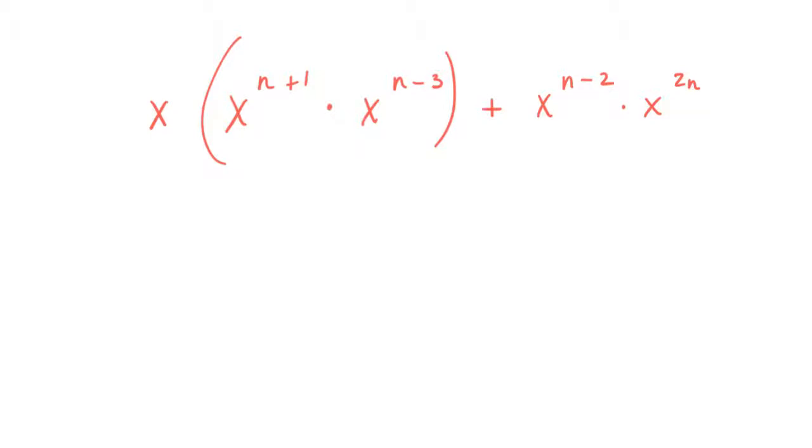What's the rule? We're multiplying things with the same base. So what do I do to the exponents? You add them. It's an addition rule, really, okay? So I think first, leave the x on the outside. Let's work out the inside. This becomes x to the n plus 1 plus n minus 3, all in the exponent. I'm adding the exponents because the bases are the same. Gus? 2n minus 2.